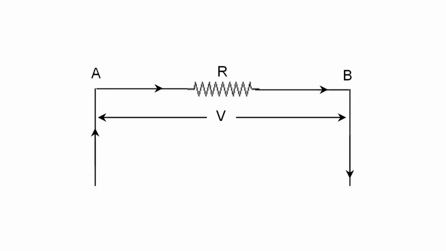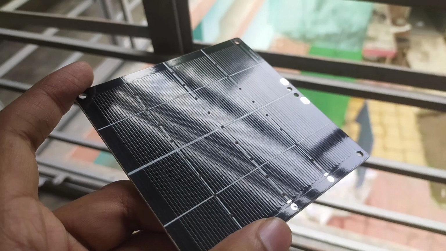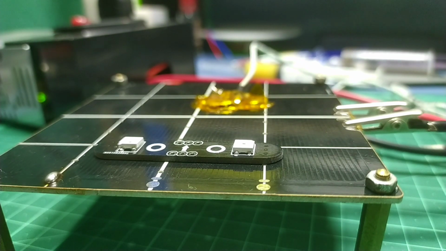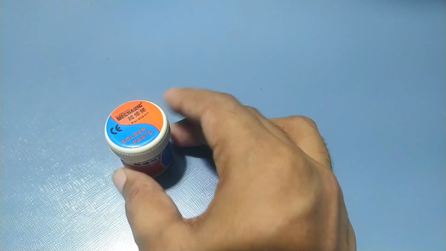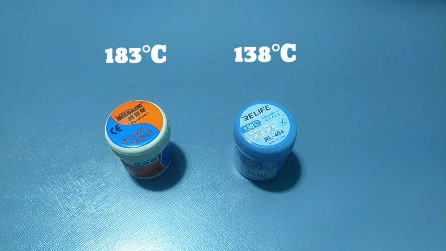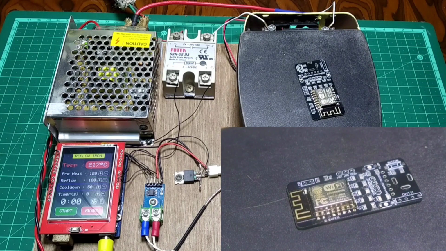The idea is simple: when you apply power to both ends of a conductor, it generates heat. So if we make a PCB that has a very long trace, and apply voltage to its end terminals, it should generate enough heat to reflow a PCB. Key thing to note here is that different solder paste has different melting points. And since my last experiment, 200 to 220 degrees Celsius should be sufficient for the solder paste that I use.